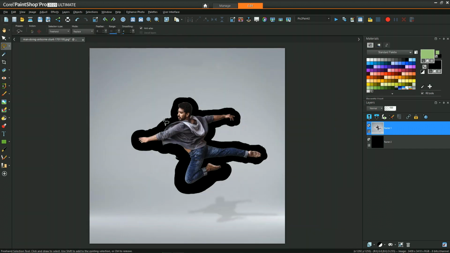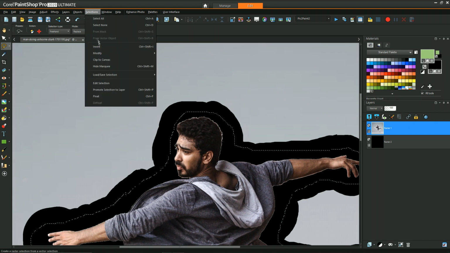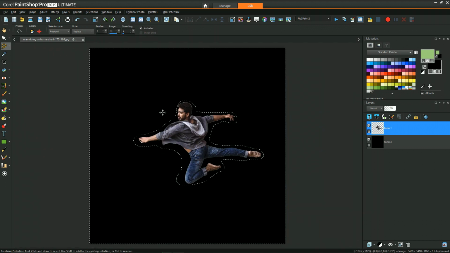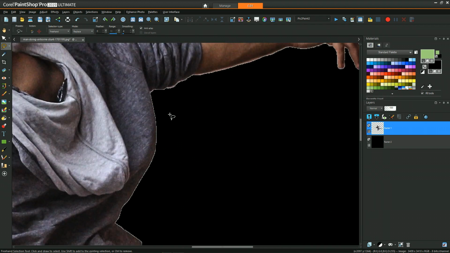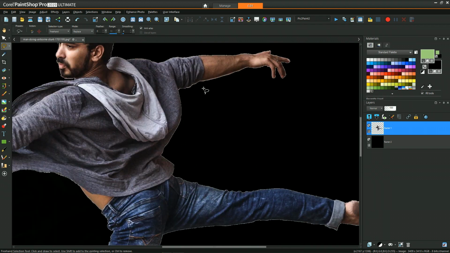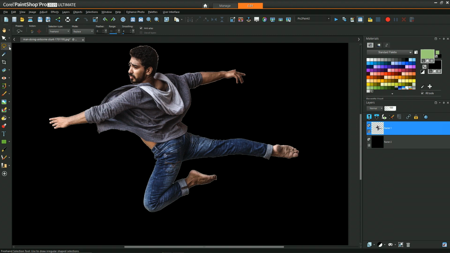So once we have a pretty good outline around him, we can use the lasso selection tool to draw within that space, and then invert the selection and delete it all so that all we're left with is just the dancer, cleanly cut out and no background whatsoever. Now, if we zoom in, we'll see that there's still a bit of a halo around him. And this is going to be a problem because if I'm going to sample the last pixel on the side to figure out what I want the bands of color to be, I don't want them to be all white just because there are traces of the background still showing.